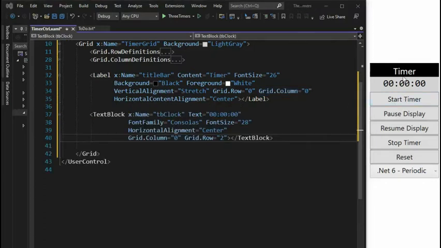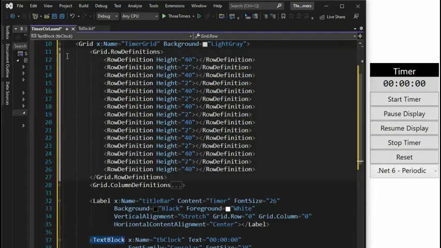We're now looking at our clock. Notice I called it TB, text block, clock. I initialized it with this format. I used a font size 28. And why did I use this font, Gonzalez? Well, you see how there are slashes in the 0? Well, that makes time easy to read. Notice now we're in row 2. We were in row 0 in the first one. Remember, we have a gutter column between each of our big fields.